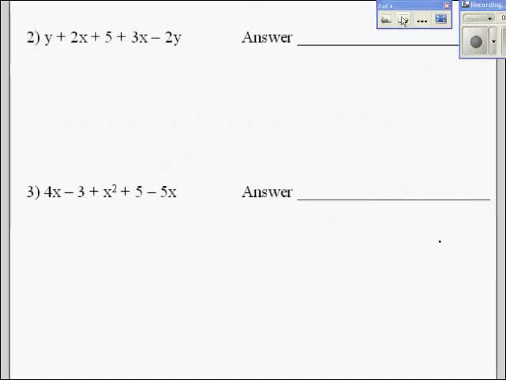Problem number 2. This time we have to draw y's and x's. We want to be real careful when we draw a y that we make it a lot longer than what we're going to draw for our x. Remember, x's are a lot shorter than y's. There's our 2 x's. The 5 piece is a little longer than an x piece, a lot shorter than a y piece, and split into 5. Then I'm going to draw 3 more x's.